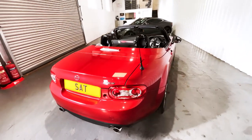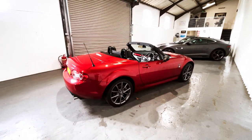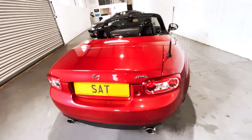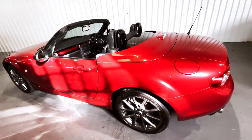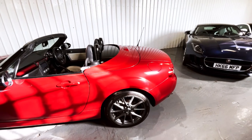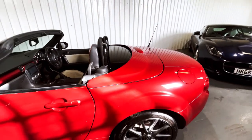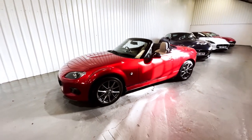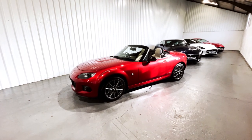The MX-5 is already renowned as one of the best sports cars of all time. And to have one of these limited edition celebratory models on your drive, or better yet, in your heated garage, will just be an enormous pleasure. The condition of the car is as you'd imagine. It's just very fine indeed. The paintwork is deep and very luscious. This colour is an eye-catching shade, and add to that the deep pearlescence in it, and it's no surprise that heads swivel whenever you drive a soul red Mazda past a group of people at a bus stop, for example. So there it is, low mileage, great history, and in wonderful condition.